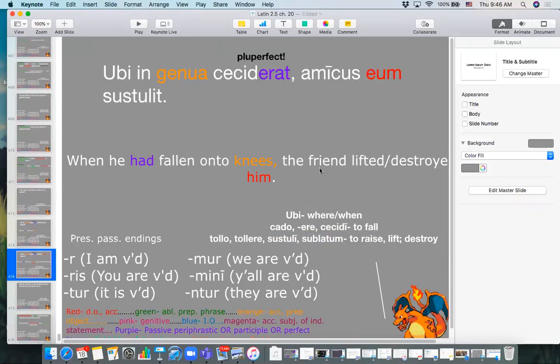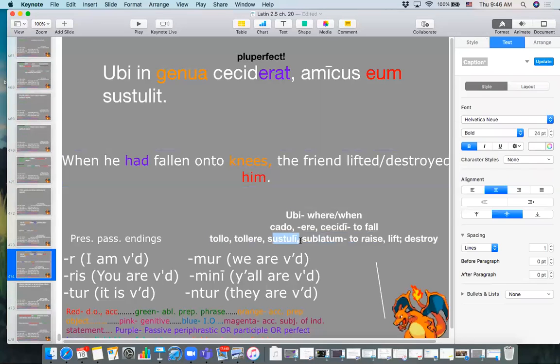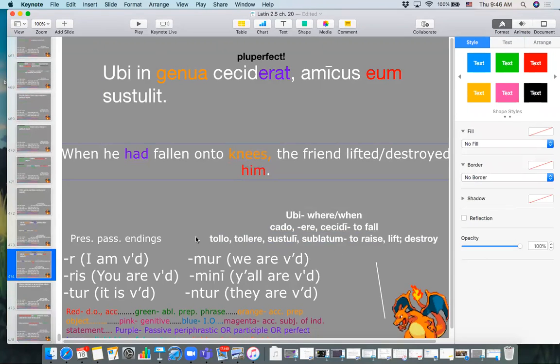So in this context, when he had fallen on his knees, the friend lifted or destroyed him. That's a joke. It's clearly lifted, because this person quote unquote fell, that now they're going to be lifted. He or she, or wait, the friend. The subject switches to the friend. The friend has lifted, or probably just lifted. It's perfect tense because it's from the third principal part here. Him. I love it, but I like destroyed. I think that sounds funny and pretty cool.